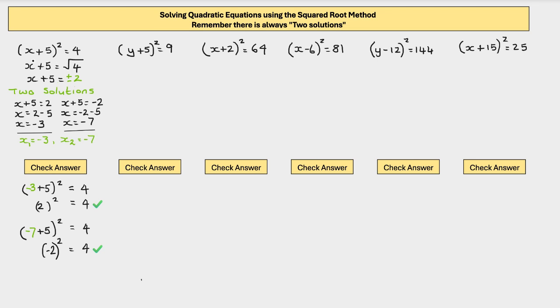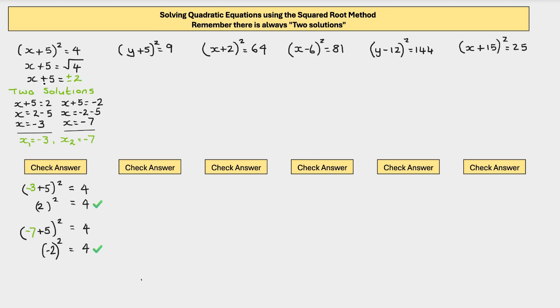So the question is (x + 5)² = 4. There's no number in front of it like before, but that wouldn't have mattered. That was just an extra step above, wasn't it? So in fact, we've got one step less. So we're going straight in for the squared. We want to square root that 4 to get rid of the square. So x + 5 equals the square root of 4, and we know that's 2. But there's 2 solutions, isn't there? So it's a plus and a minus 2.